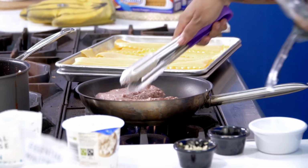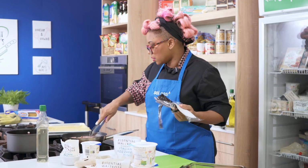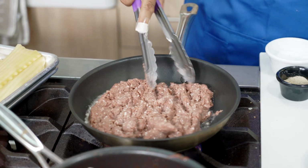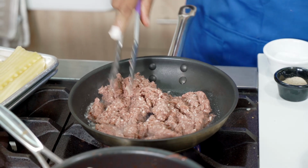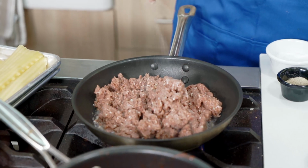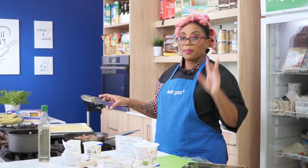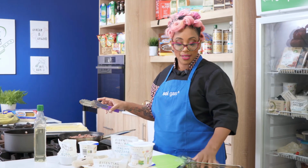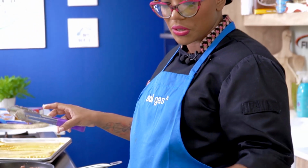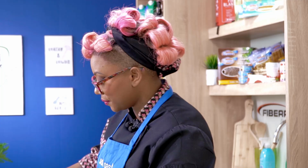So they said on the packet to crumble this up. We got this from Bread & Stokes. Yeah, they distribute that in Barbados. So they said to crumble it up to the texture that we want. So we want like a bolognese texture. You might have noticed that I just did meat on my green board because it's plant-based, right? So there's no cross-contamination there, just for those who are watching.